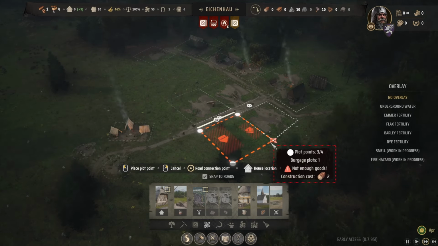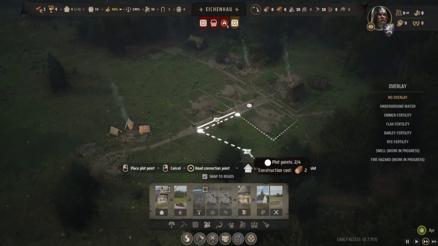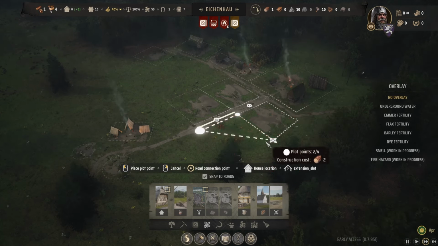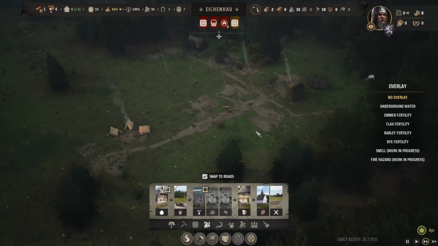Not enough goods. That's fine. I don't care about that necessarily. I mean, I care, obviously. I don't want our people to be upset. Okay, we all know what that means. That's okay. Can I just place it anyways? Okay, no, I literally can't unless we have enough wood. So, okay, that is good to know.